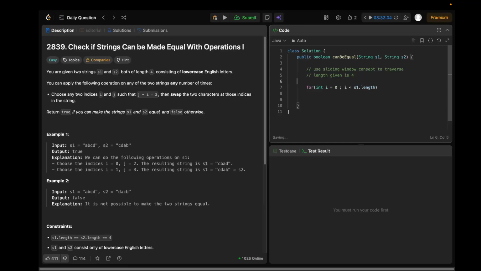Let me just have a variable: integer length equals s1 dot length, so we don't have to process the length function again in each loop. And i plus plus, and let me have integer j equals 2.